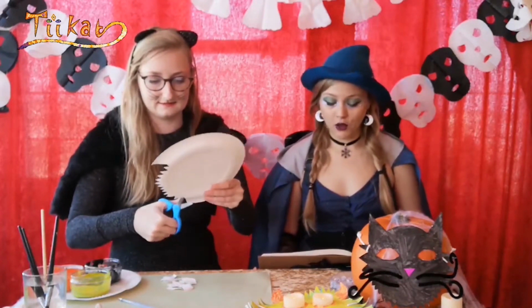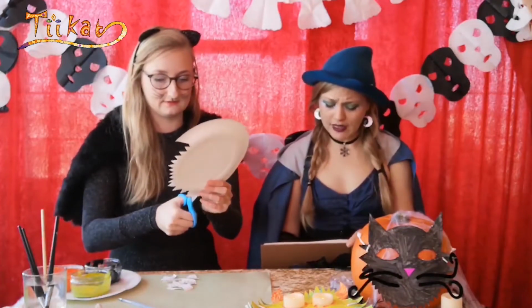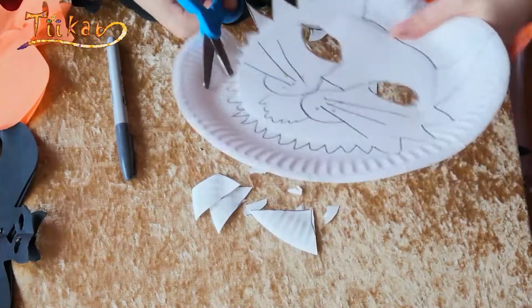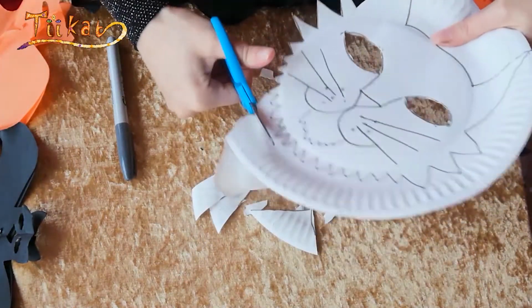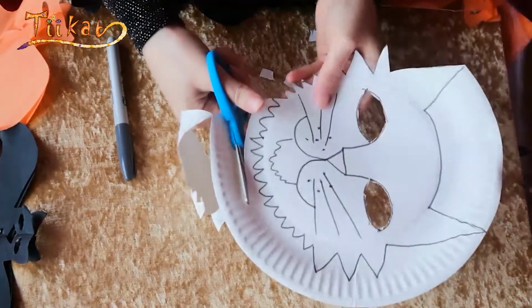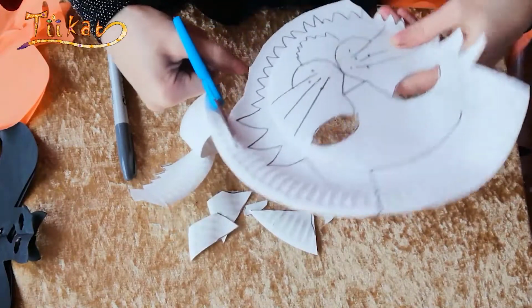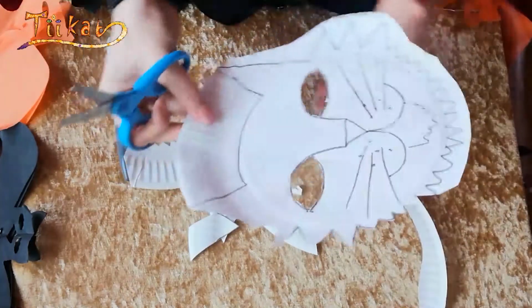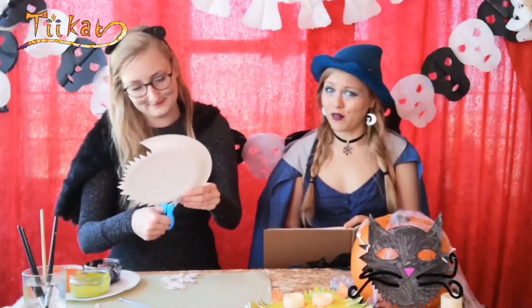Here's a nice fact as well. Read it in my old book here. Trick or treating has existed since medieval times. It's pretty old. Back then, it was known as guising. Scotland and Ireland. How old is medieval times? A long time ago. Is it older than my mum is? Much older than your mum, yes. Older than my mum? Can't imagine that. I really hope your mum isn't watching right now.